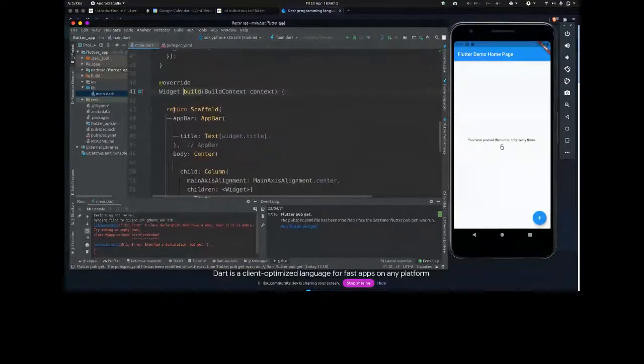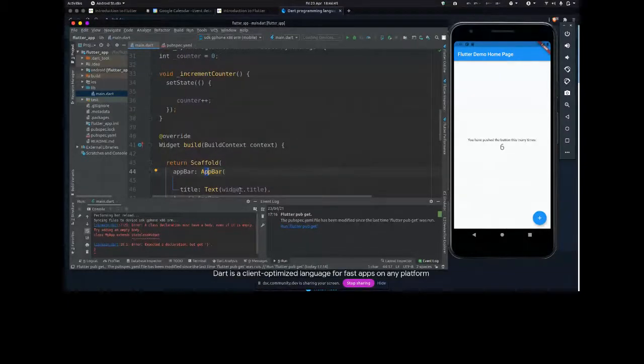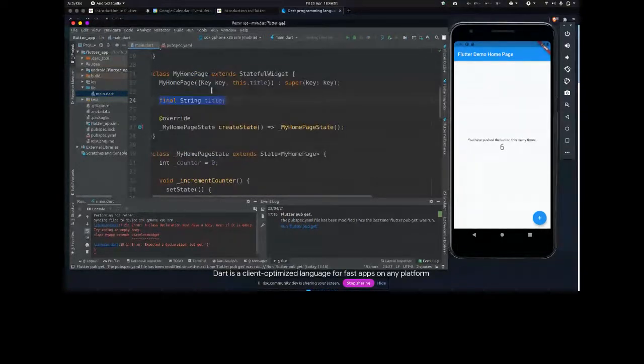For now, let me go through this return statement here, because this is the one that shows you this. Scaffold. Scaffold is a widget. Scaffold is this part, the part where it's written Flutter Demo Homepage, that blue thing. The top, it's like the top bar on your app. Then it has other arguments you can put in there, like the appBar. Now the appBar itself is this thing, which takes in the title, which you now give it, the title widget title, which is this right here, which was given through this.